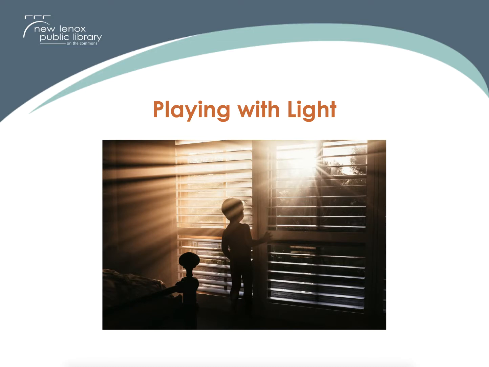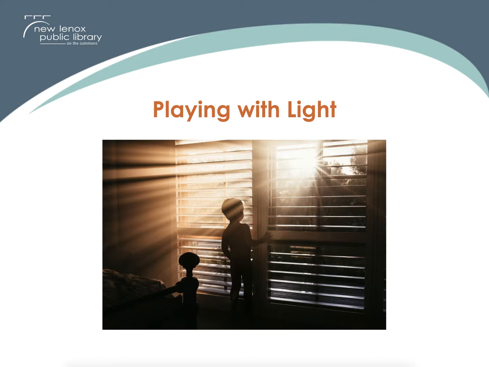Playing with light. You can try placing screens, windows, blinds, curtains, all sorts of different objects between your light source and your subject to create interesting patterns and colors. You can create your own screens by cutting shapes or patterns out of a piece of cardstock and placing it in between your light source, either the sun or a lamp, for example, to cast shadows onto your subject. I've even seen kitchen colanders used.